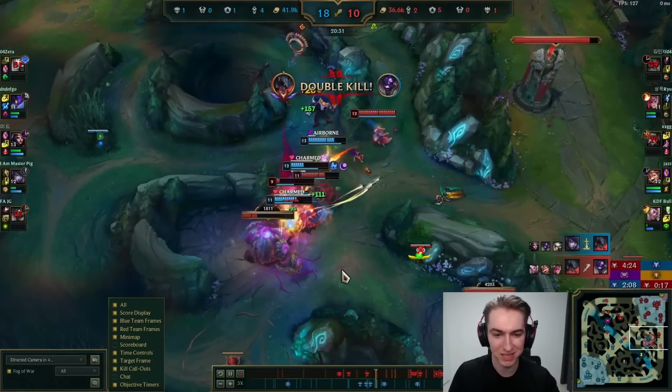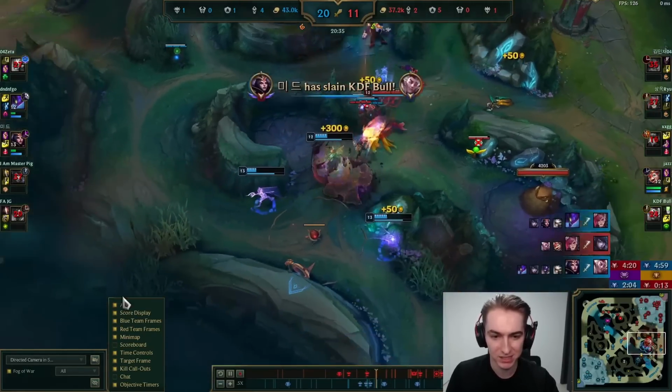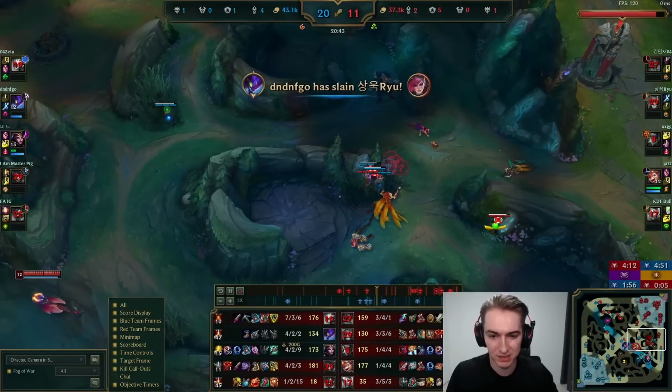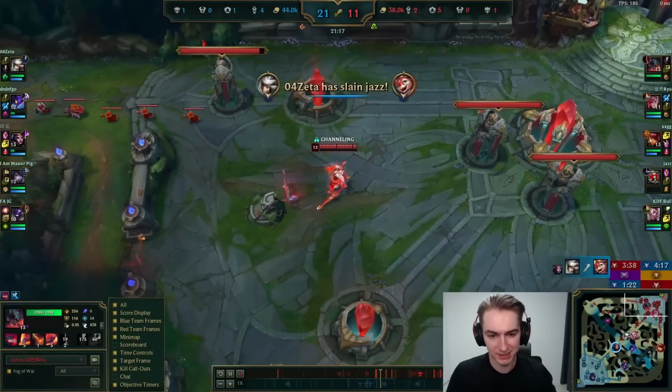So we can't expect a 5-0 wipe in a game where his whole team is playing poorly, except jungle's doing okay. So pretty good result for a team fight regardless, and he did play this fight pretty well, regardless of that deficit.